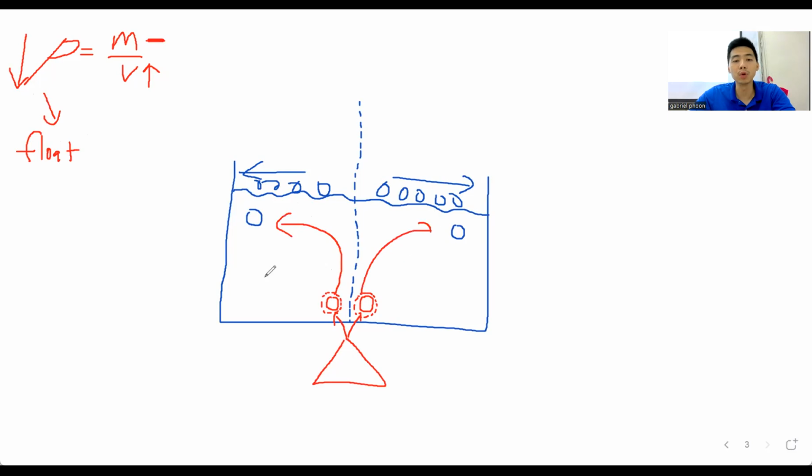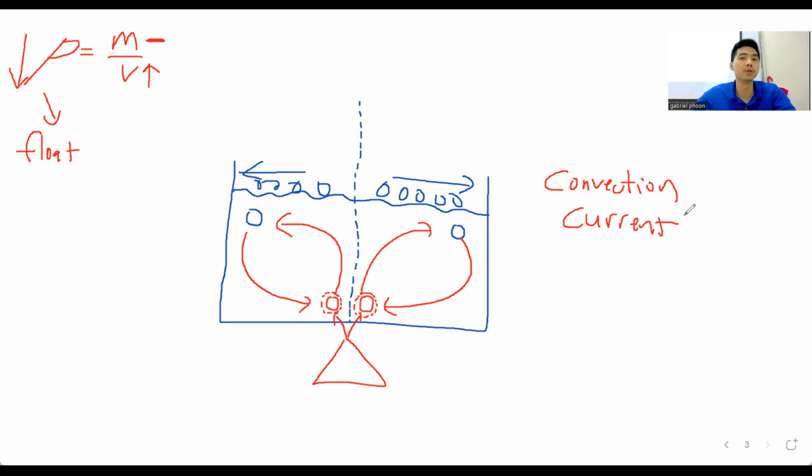But when it floats upwards, it won't leave an empty space here, right? It wouldn't, right? So what happens is the colder particles will be displaced downwards. And when the colder particles are displaced downwards, you have a continuous stream of cycles that keeps going on and on. This is what we call convection current. Convection current basically is the changing of the hot and cold particles over and over again.